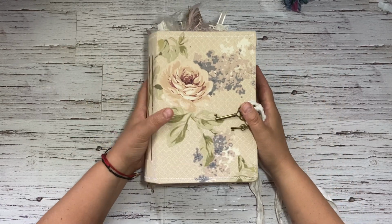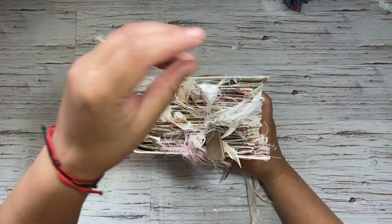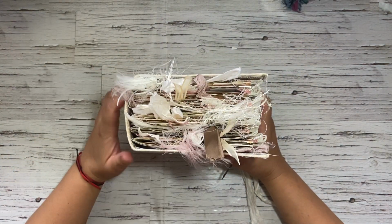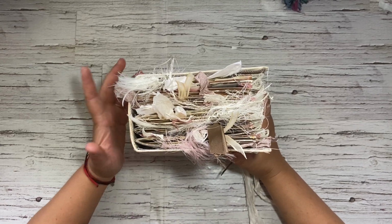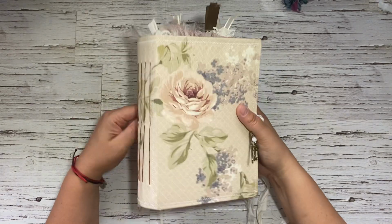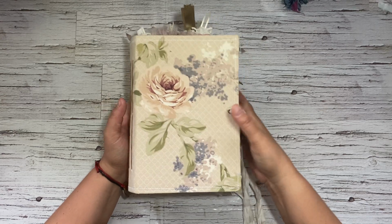So this big chunky journal has a lot of fluff up here, but these are all, there's a couple that are attached to the actual papers, but most of them are tags. So she has extra room to write, and then she also has this beautiful fluff on the top. And then the cover is simple. I kept it the same because I really liked it that way.